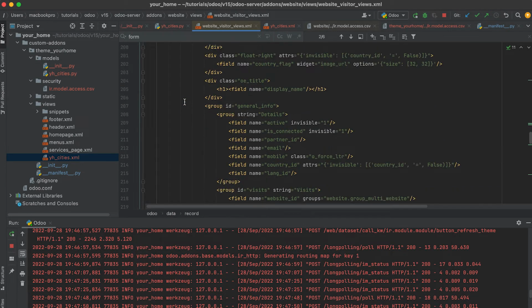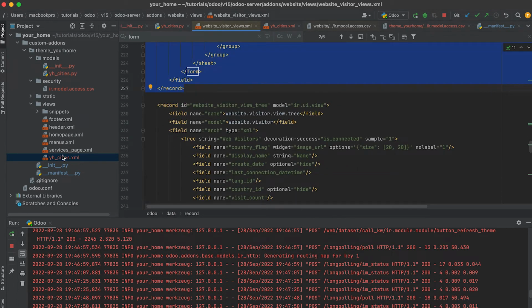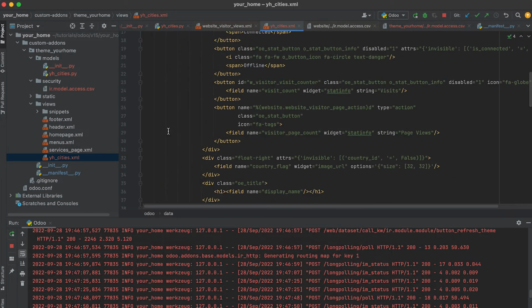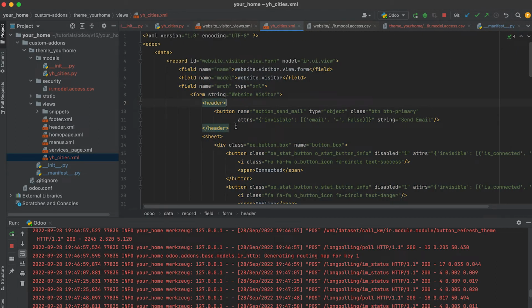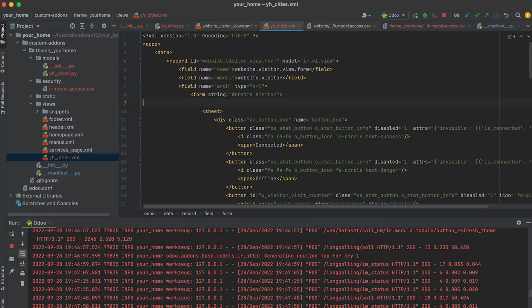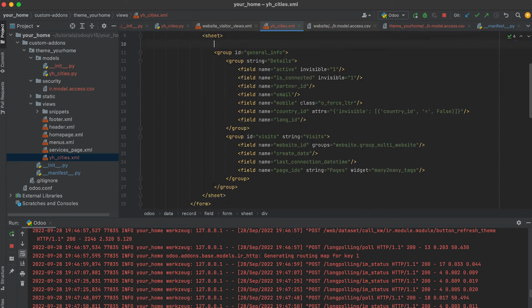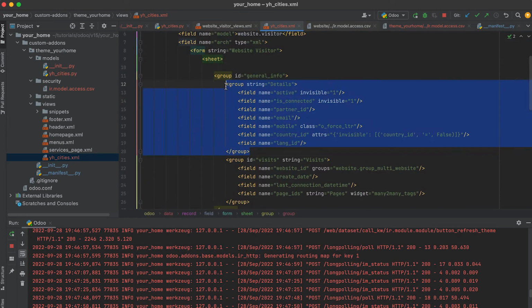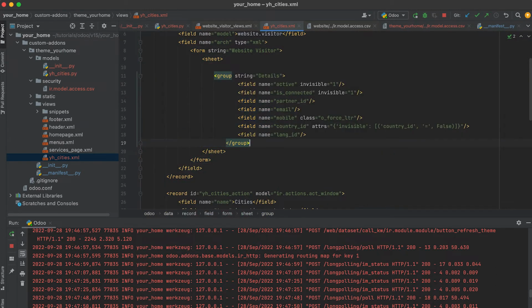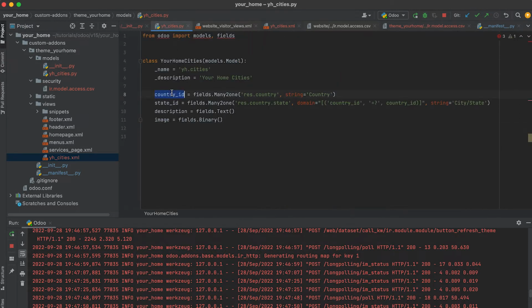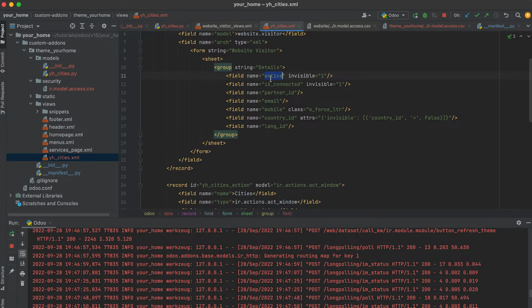This is a good example. Let's copy and paste it in our model at the top, and let's reset all these fields. Let's remove this, and we will only need one group, and the field name will be country ID.